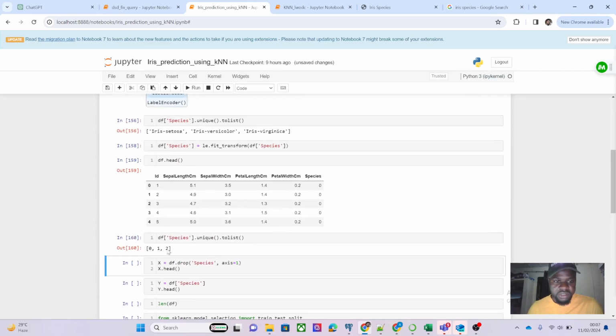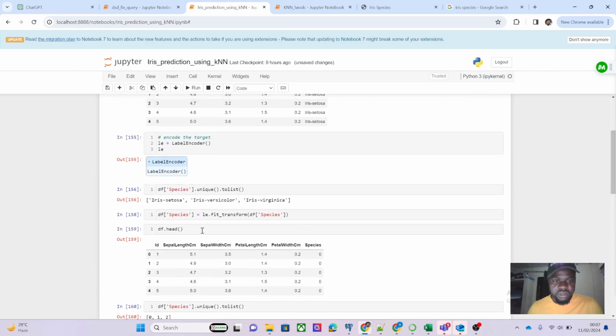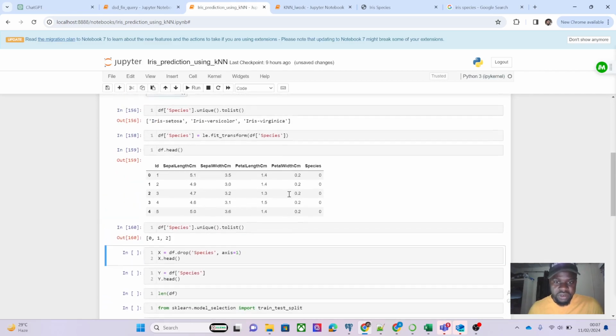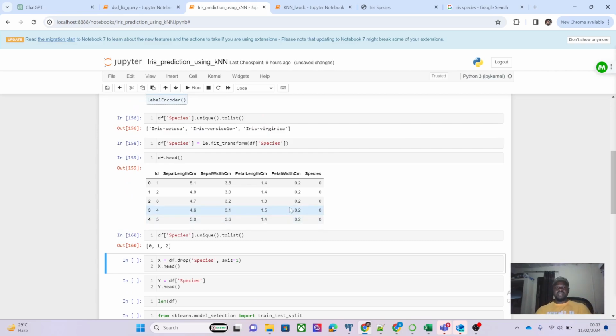So this has been transformed to 0, 1 and 2, corresponding to the setosa, the versicolor, and the virginica. All right, so now our model can understand numeric values, and that's exactly what we want to achieve.